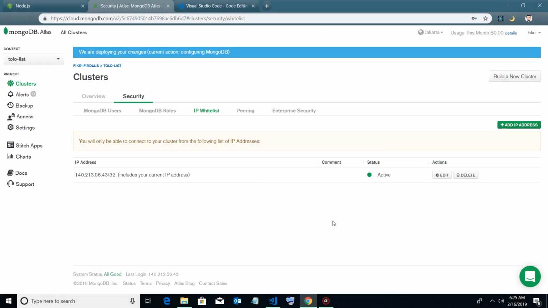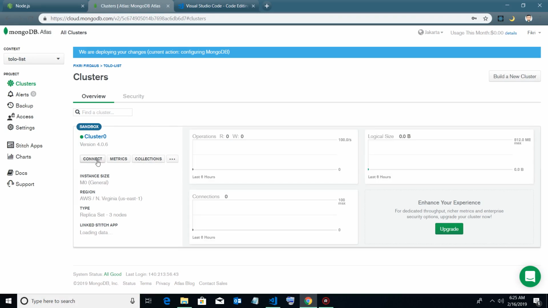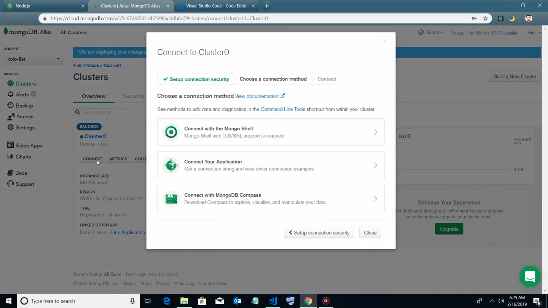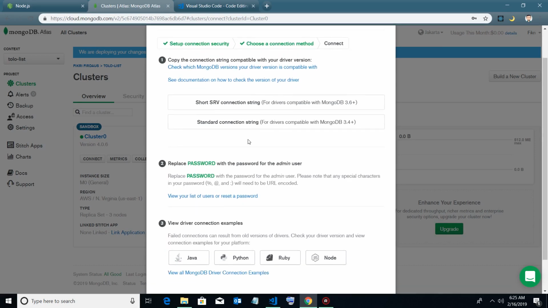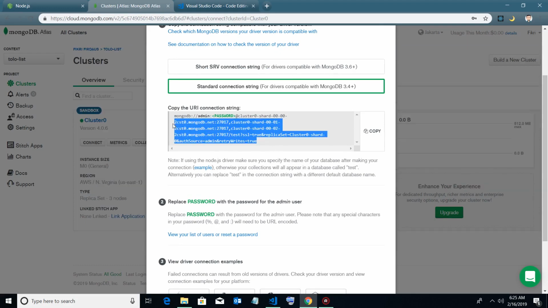It's finished and the status is active here. Then we can connect our app to this database by clicking connect and connect your application, the standard connection, and we copy this string to our app.